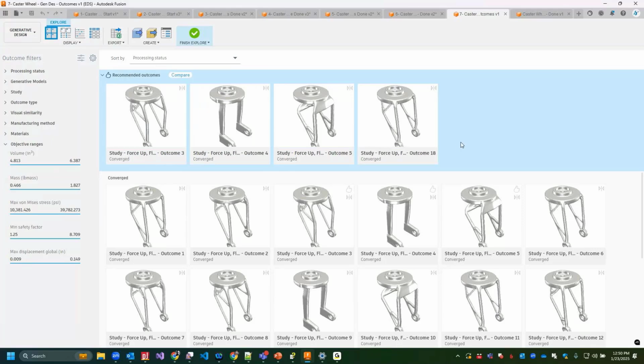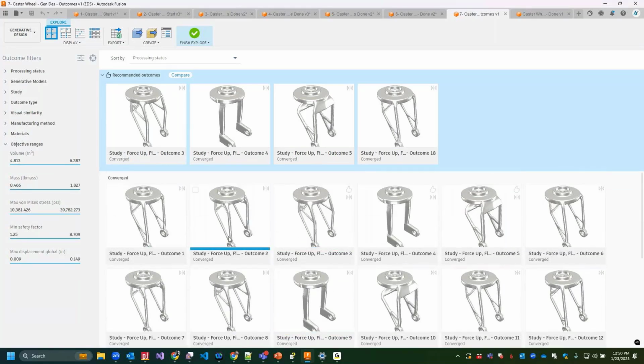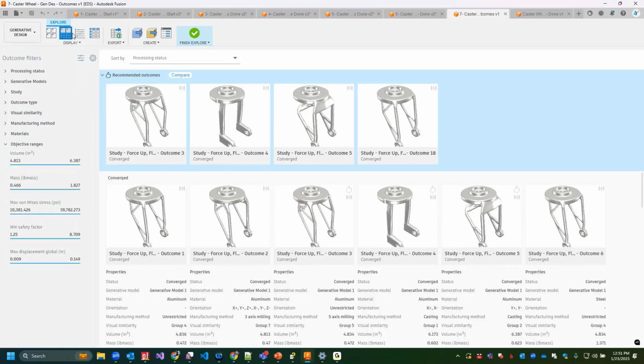There might be some that are called completed, not in this example, but if they ever say completed, it means it actually stopped before it could hit the intent, the criteria that you had set up. So converged means, hey, we got it at a certain iteration, we're good to go. And it gives us recommended ones here at the top. I can look at these as a thumbnail view, and I can filter these out by volume, mass, and everything like that, objectives. I can see properties of each one as well.